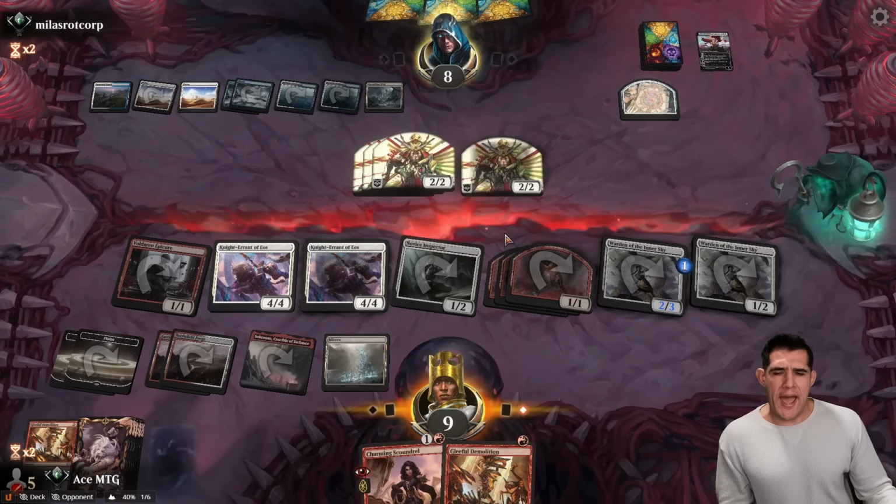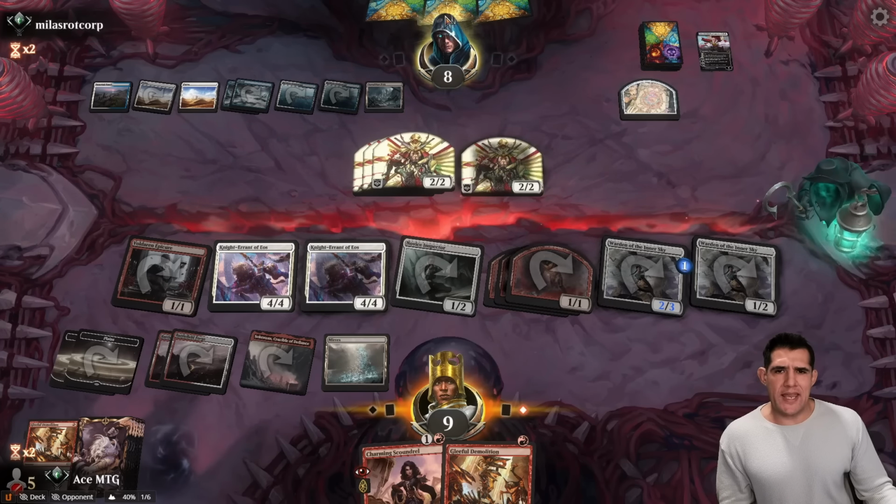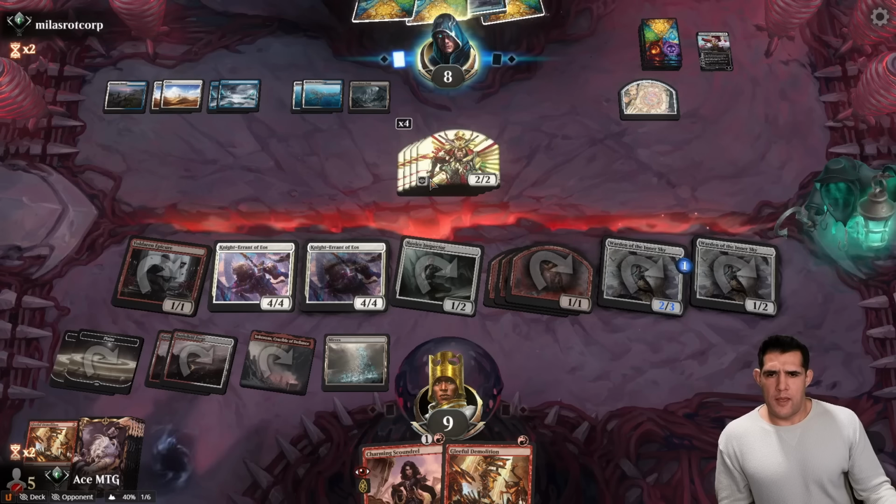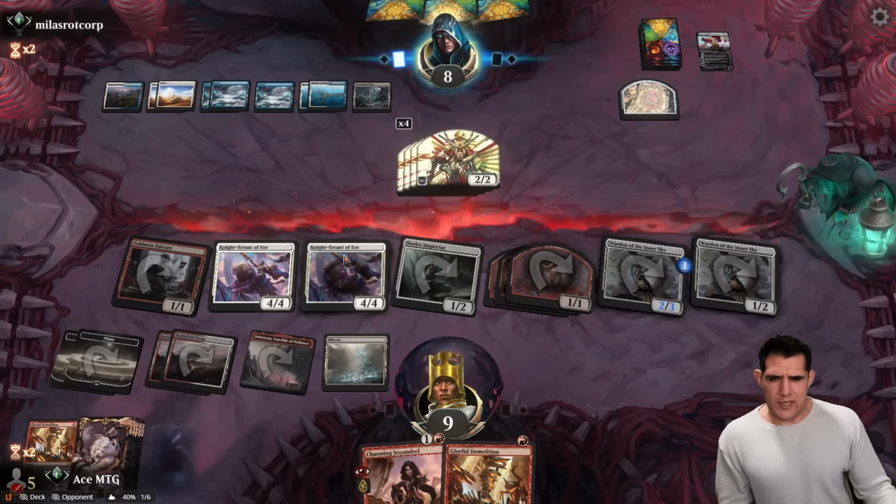I'm gonna no attack, because if we attack in and they decide to take it and they have a removal spell, we're just dead. Because that's 8 and then that's 10. So we need to have both.